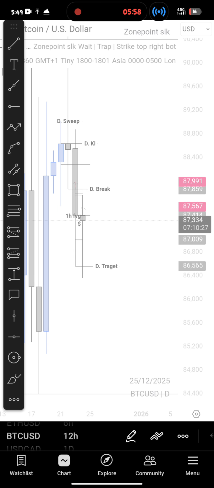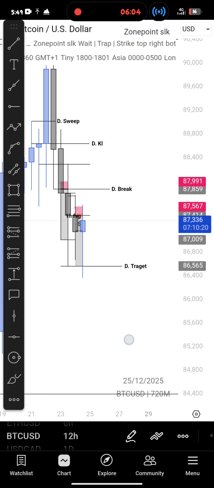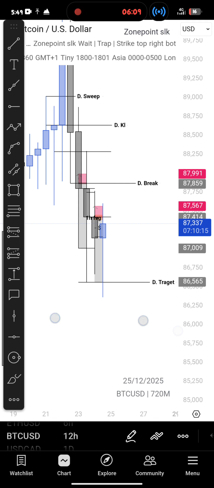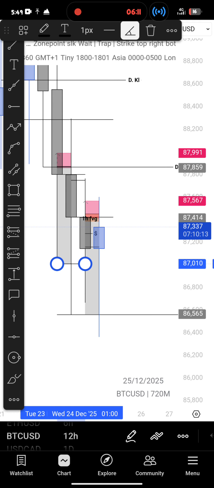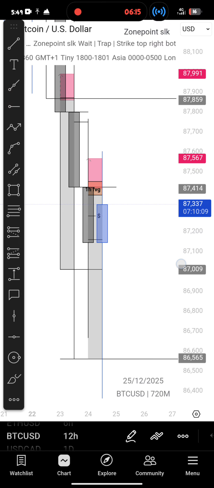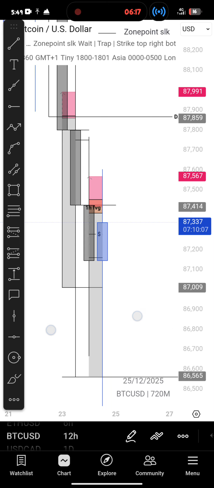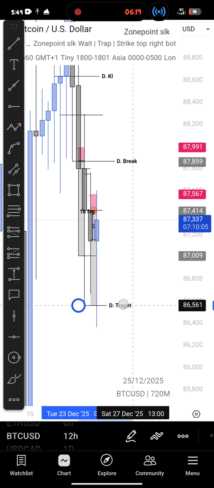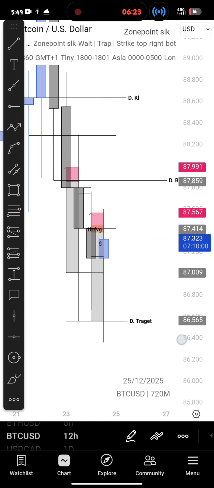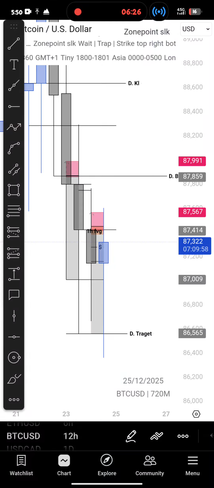Since 12 hours, the 12 hours candle is a complete 24 hours move. So I move down to 12 hours. So getting to 12 hours, I checked what is the 12 hours candle doing. So the 12 hours candle gave me a what? A sweep, right? So the 12 hours candle gave me a sweep. So me seeing a sweep, since daily is telling me that here is the target, right? So me seeing a sweep of this 12 hours candle, I know it's probably a retracement move to maybe tapping into a key level.